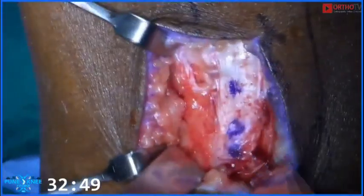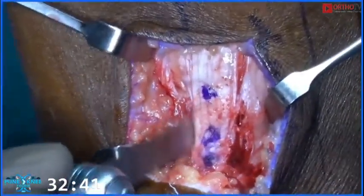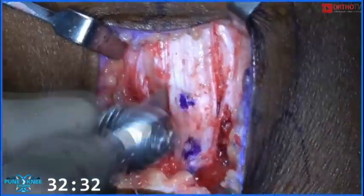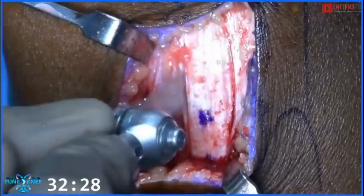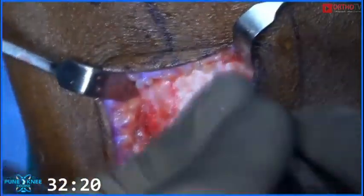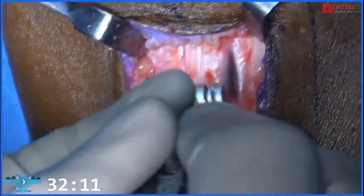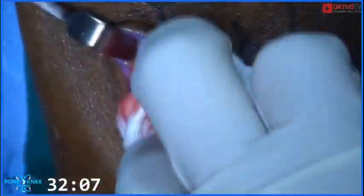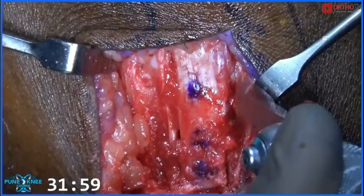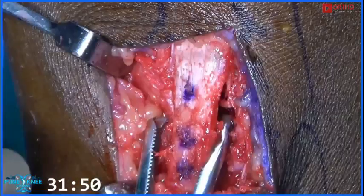The angle of the saw blade with the bone on the tibia could be 90 degrees, but the patella should be around 60 or 70 degrees, as you can see here. There is a mark on the saw blade indicating how deep you can go. When going up to the tibial tongue, go to almost 20mm because on the MRI the tibial tongue goes back — unless you go the full length of the saw blade you won't be able to get the tibial tongue. Are you taking a standard width of 10mm or do you calculate the width of the patellar tendon and take the central third? Normally in our population the central third comes to 10mm.